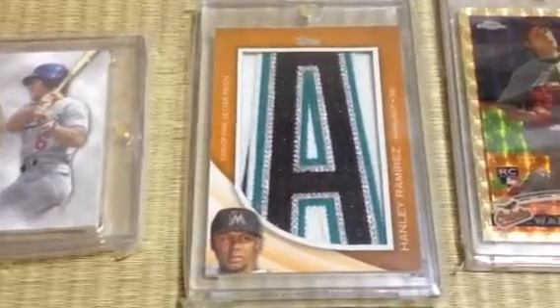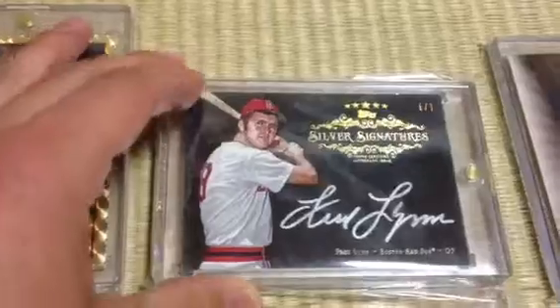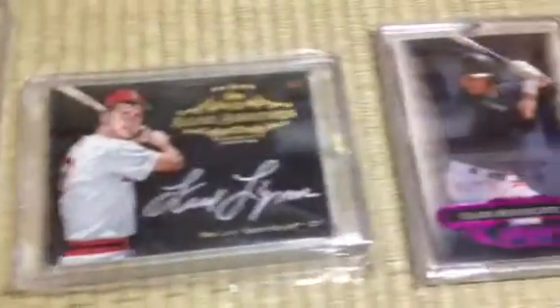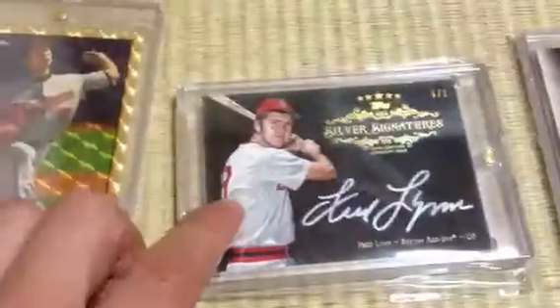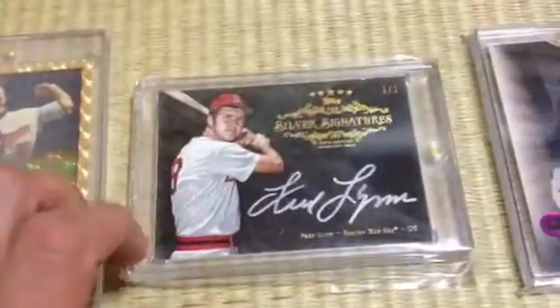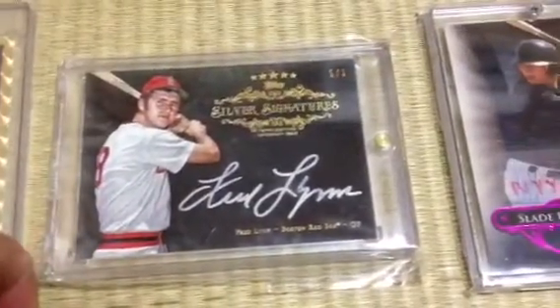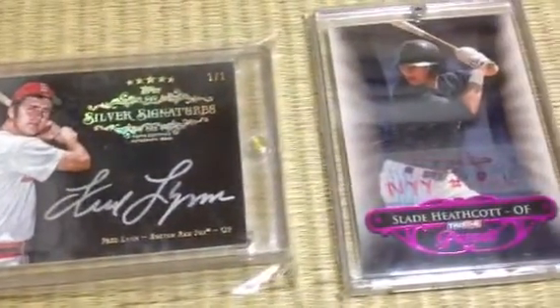Handler Ramirez, one of one letter patch. That's just a sick card. We've got Fred Lynn from this year's 5 Star. Really nice. I'll probably eventually go after this rainbow since I have the 1-of-1 already. The other autos aren't incredibly difficult to find and they're not too pricey either, so it might be an interesting project.